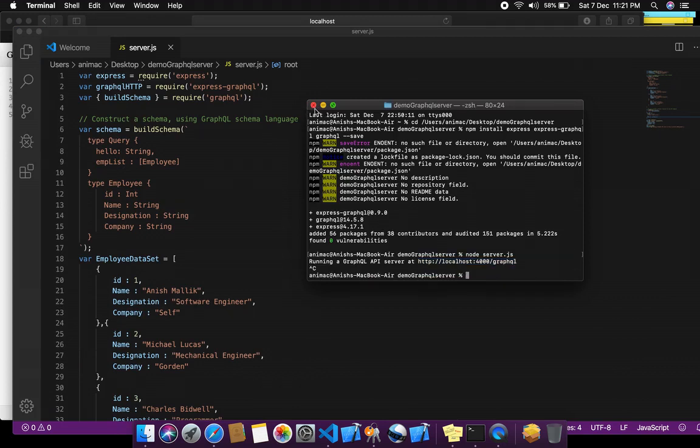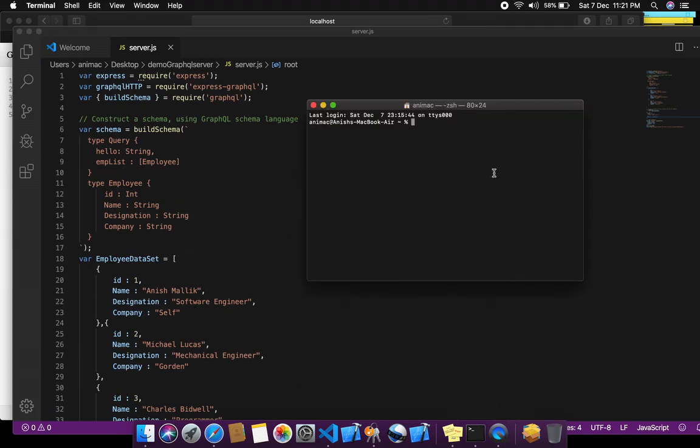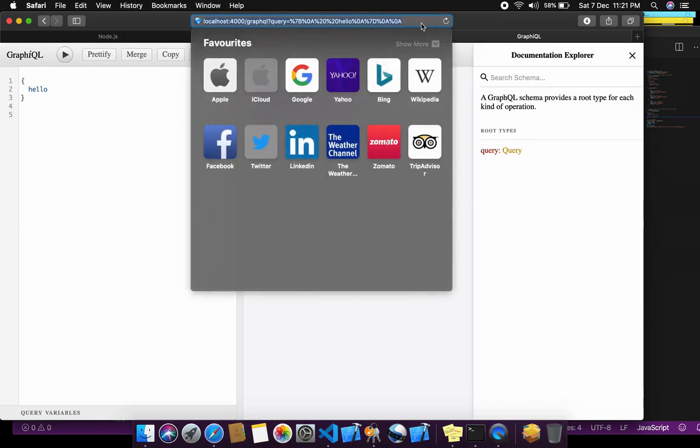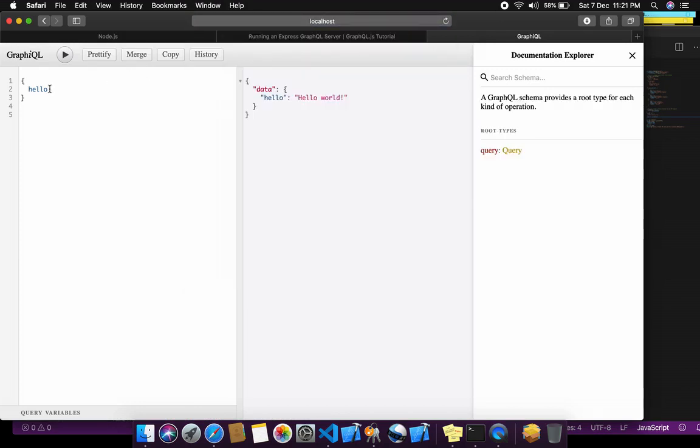I don't know, just doing things in a better way. Server dot JSON. Okay, it's working. Let's refresh this. Okay. Now to implement a query, get empList. It doesn't matter what you define, just write anything.